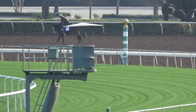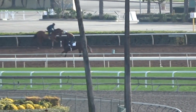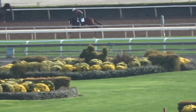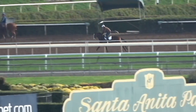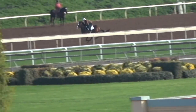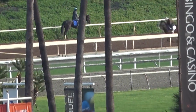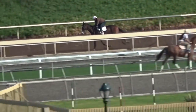There's the green and white 8th pole — we've got an eighth of a mile before Lord Admiral begins his work. He'll start to pick up the pace. He throws his head when he sees the other horse going by; he's getting a little ticked off and wants to get rolling. There's a 16th of a mile to go after that black and white pole. Starting to pick up the pace — picks up his head, sticks his nose out. There's the red and white 3 quarter pole; we've got 3 quarters of a mile to go. Lord Admiral gets a little overenthusiastic at the start of these works, so he's going about 35 miles per hour here. But Martine will start to slow him down — he's already starting to smooth out his speed.